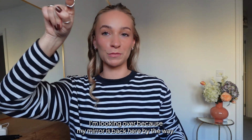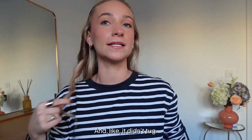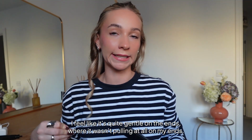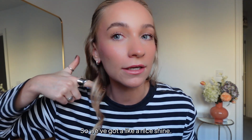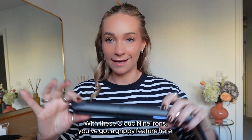I'm looking over because my mirror is back here, by the way. I think that is a really great result. It didn't tug, it didn't get stuck. I also feel like it's quite gentle on the ends, it wasn't pulling at all on my ends. So we've got a nice shine. It's a nice, even, consistent curl with these Cloud9 irons.